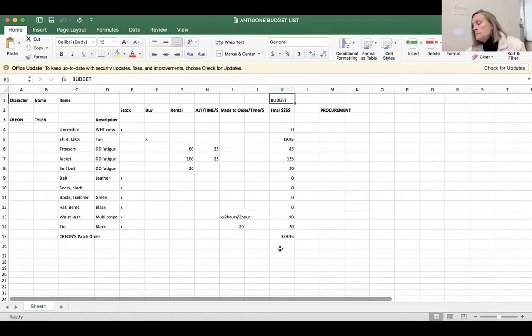I just had a quick question. Yep. If it comes from your stock, do you take money from that? No. So my costume stock is costume storage that we have 8 miles away, and we have our undershirts here. So that costs nothing. What can cost is if I have to alter it. I have some suits for Thin Man, but if I have to shorten the sleeves of a jacket, that's going to cost me $50.